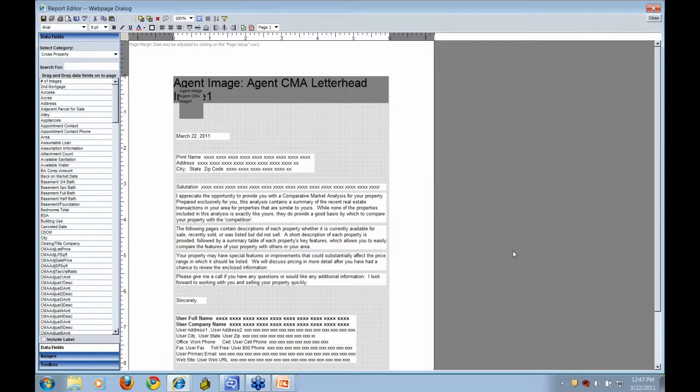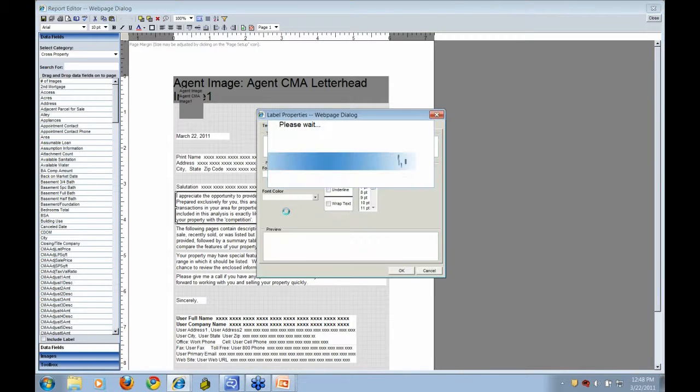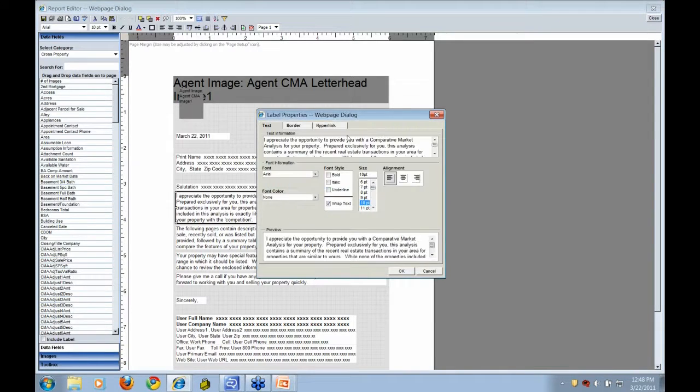Now, this looks a little complex. This is like opening up the hood of that report and seeing what's underneath it, the bones of the different report. As you hover over this page, you'll notice that when you get over a paragraph, it boxes that paragraph in. And as soon as you box in a paragraph, if you want to edit that paragraph, just double click and it will allow you to make changes to that paragraph.